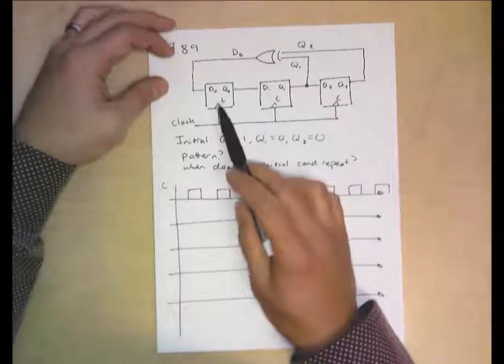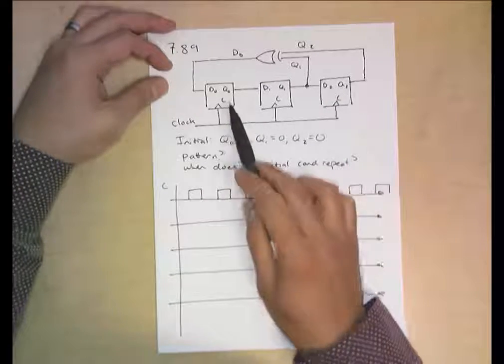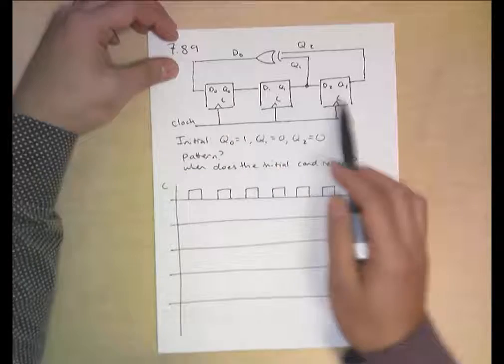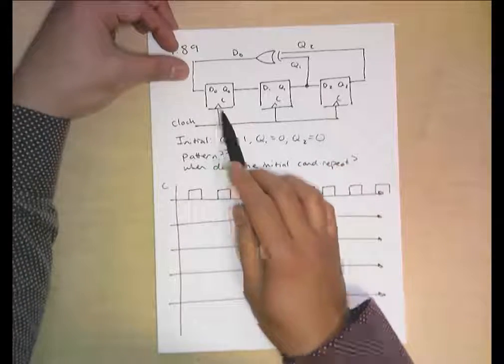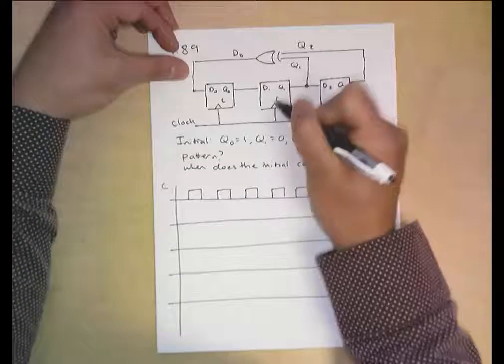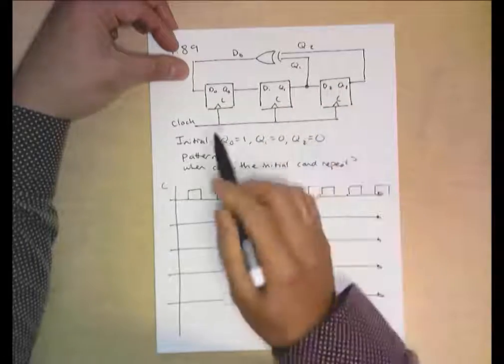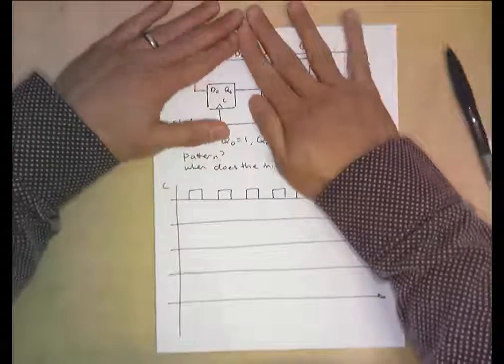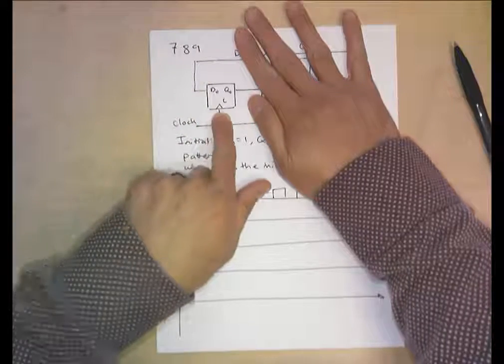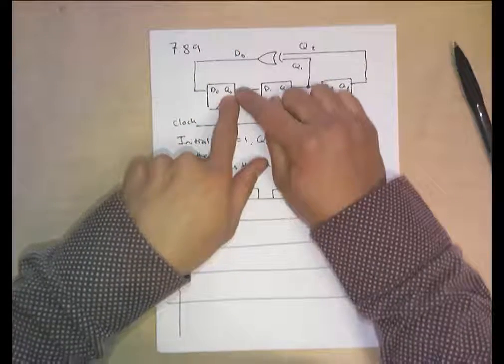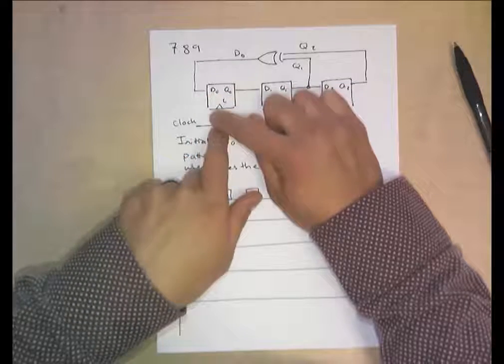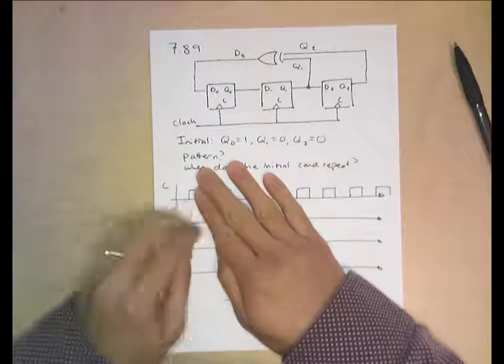So we have three cascaded edge-triggered D flip-flops, and they're all activated by this clock. You see this little triangle, which means it's the edge and not the absolute value of the clock. If we look at one edge-triggered D flip-flop, the output Q becomes D when the rising edge of the clock occurs.